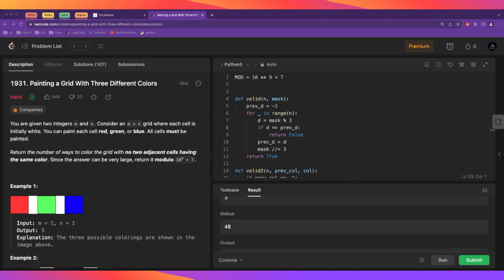But for LeetCode, overall I will give the advantage to Python, and also as a learning experience, it's a good way to learn new languages, to solve LeetCode problems with the new language.